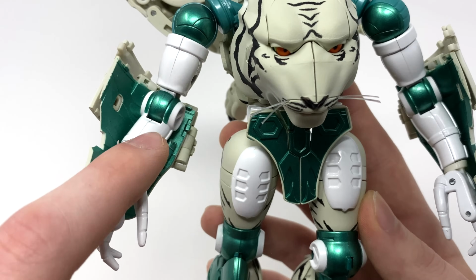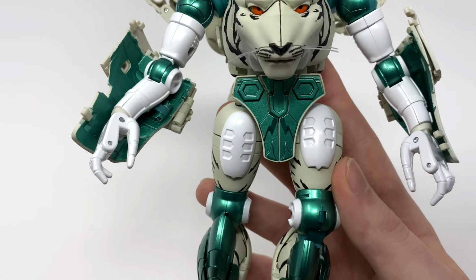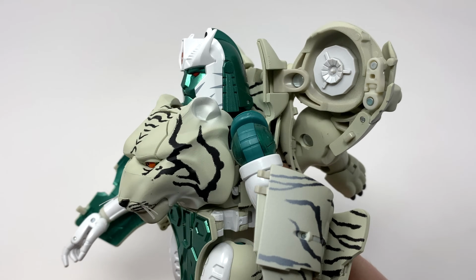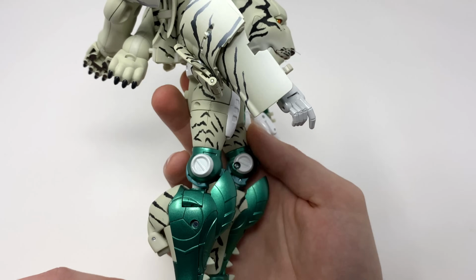We also do have that same glossy white here for the bicep, the forearms, as well as the hands, and also here for the thigh armor, and also some nice highlights here for where the knee sections would be. You can see the tiger stripes, in my opinion, have come out really nice and crisp, very similar to what we saw in Tiger mode, and in all I think that he looks absolutely terrific.